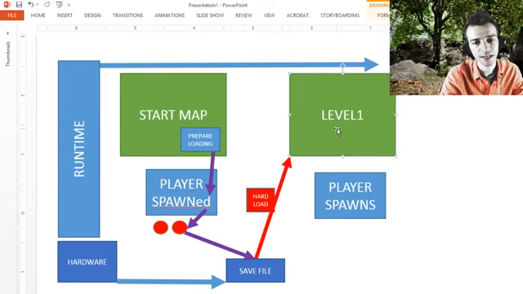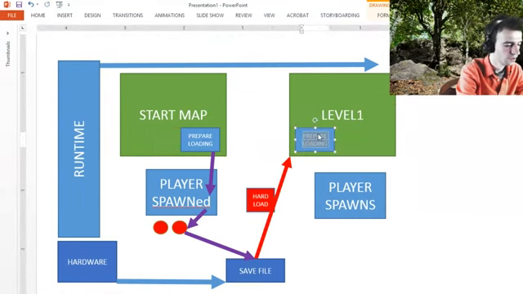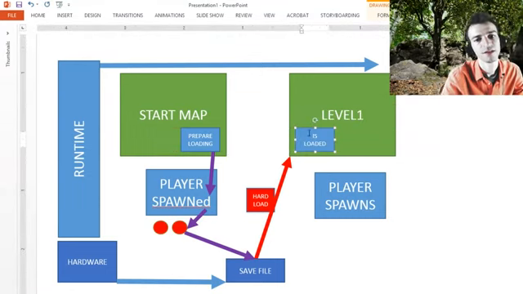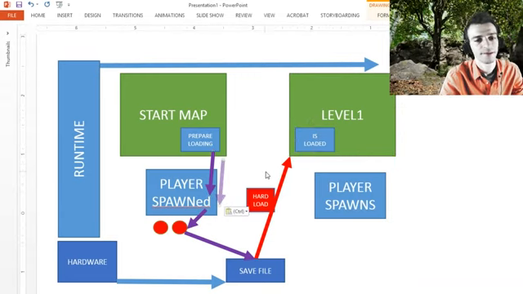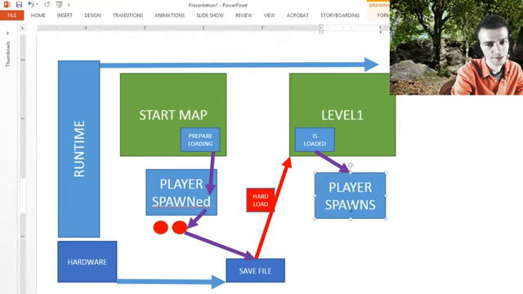And when the level is loaded, the level actually tells the player to spawn.